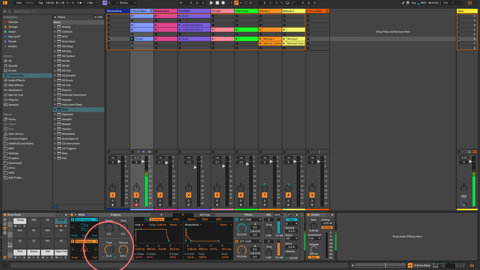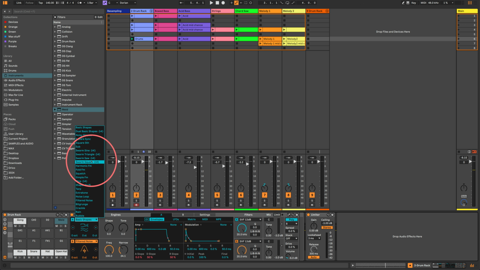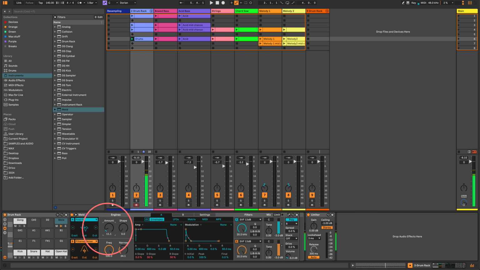Filtered noise. Okay, that's pretty good. And then maybe something with a little bit of FM here. And quite a little bit of pitch modulation. Let's see.